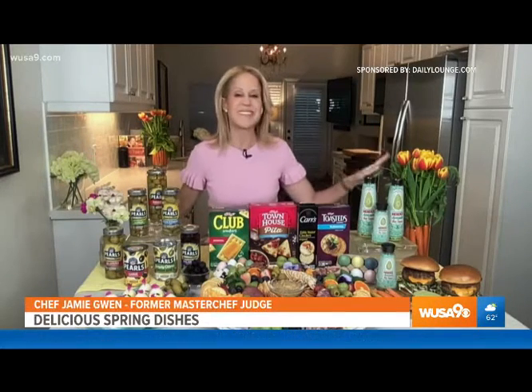The last bit of my spring inspiration is this idea for a centerpiece. A simple bunch of carrots with the tops left on, placed inside a glass vase, adds that pop of color and that food-centric appeal. That's beautiful, right? Happy spring to you! For more information and the recipes, please visit dailylounge.com. What a great idea, Chef Jamie. Thank you so much. Happy Easter to you too. You can find all these recipes and more at dailylounge.com.